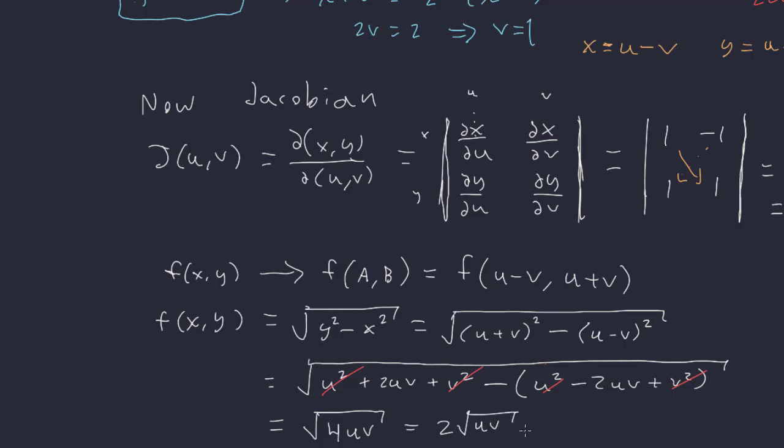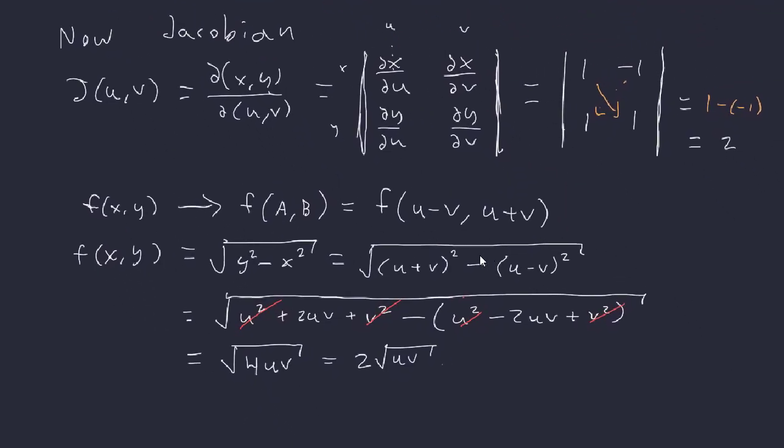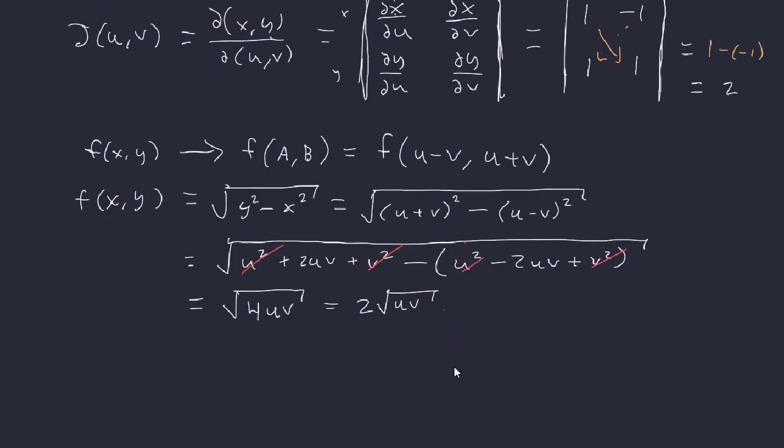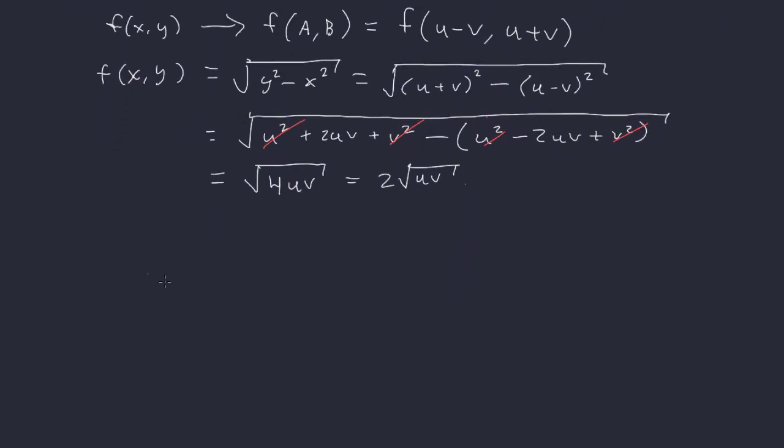Okay, and so now we have all the pieces we need to finish this problem off. I know it seems like a heck of a lot of work here, but we're almost done. All right, so the double integral over R of the square root of y squared minus x squared dA comes out to be the definite integral from 0 to 1 and 0 to 1. It really doesn't matter what order we go in because it's the same limits either way.